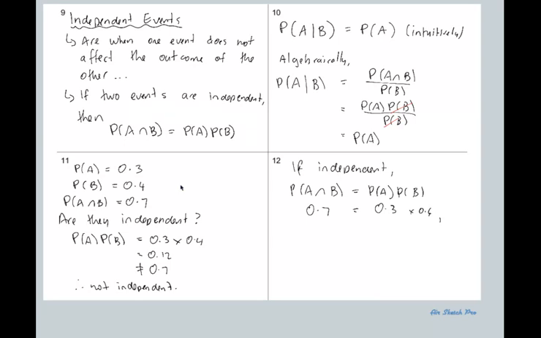Okay, so what I might do now, it is now 9:10. I want to introduce trees to you this morning. So I'm going to give you just 20 minutes work on independent events. And then in the last half hour, we're going to have a look at tree diagrams, and I've got some work for you to do around trees. I appreciate that I haven't given you a whole bunch of examples to draw upon, so you might need to lean upon me for more help. But let's just see how you go.